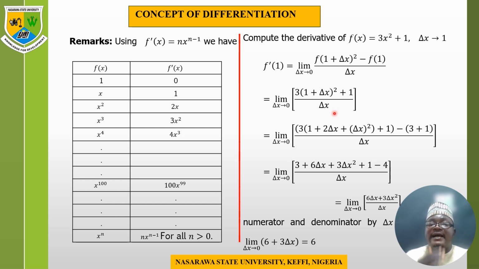Then look at another function. We say compute the derivative of f of x equal to 3x squared plus 1, as the increment of x tends to 0, at x equal to 1. What we are saying is that anywhere you see x, you are going to differentiate this function and take the limit. We have two ways of solving this problem. Either you differentiate it using a tangent line first, or you substitute the value of x before you differentiate. In this case, we substituted the value of x.